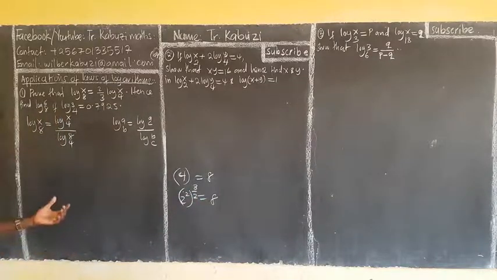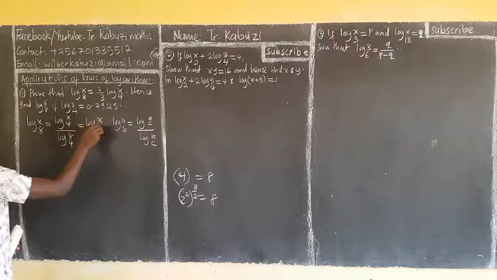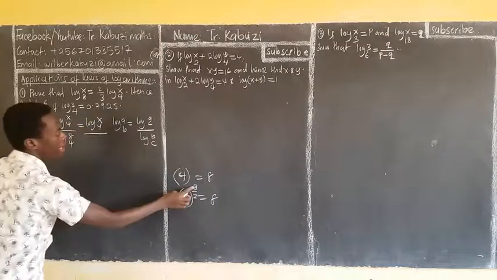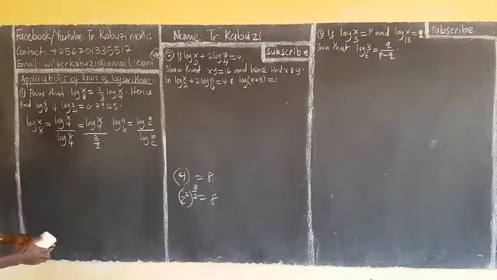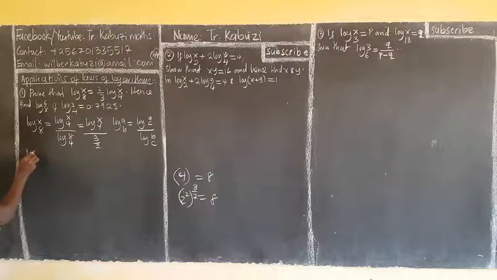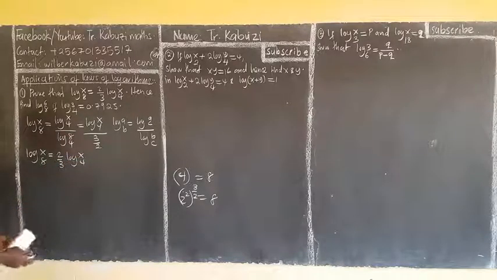So the idea is very simple. What should I raise the 4 to, to get 8? We have seen that it's going to be 3 over 2. If you take the reciprocal of this, 2 over 3, then log x to base 4. And you are done with that proof.